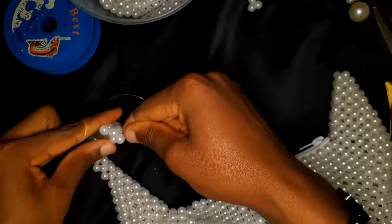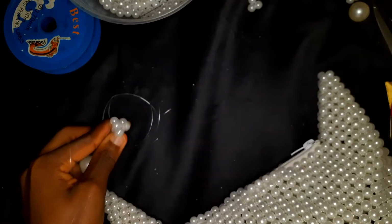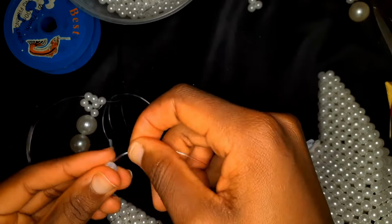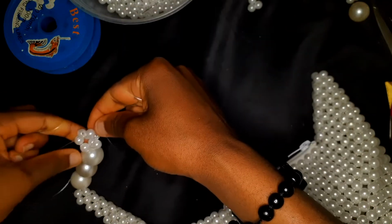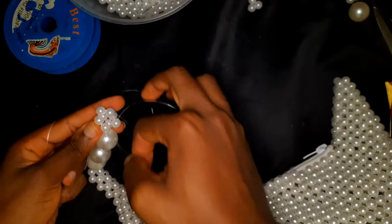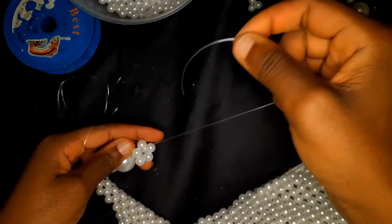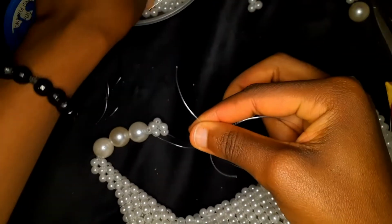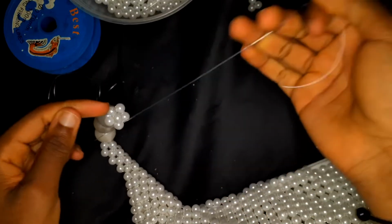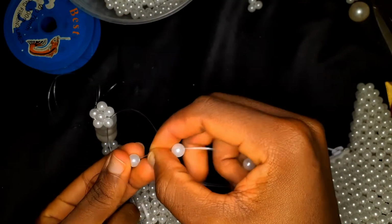Okay, and we're going to build this just for 2 rows, and the third row is going to be used to attach it to the other end. So we're just going to continue building normally. Pick up 3 beads at the beginning of the row, cross the third bead, insert your fishing line into the following bead that is at ground 0. With the other fishing line, pick up 2 beads, cross with the second bead, then insert your fishing line into the third bead at ground 0, then into the first bead of that row, then cross with 1 bead, and you're going to do this for a total of 2 rows. Wow, I just said that without breathing.